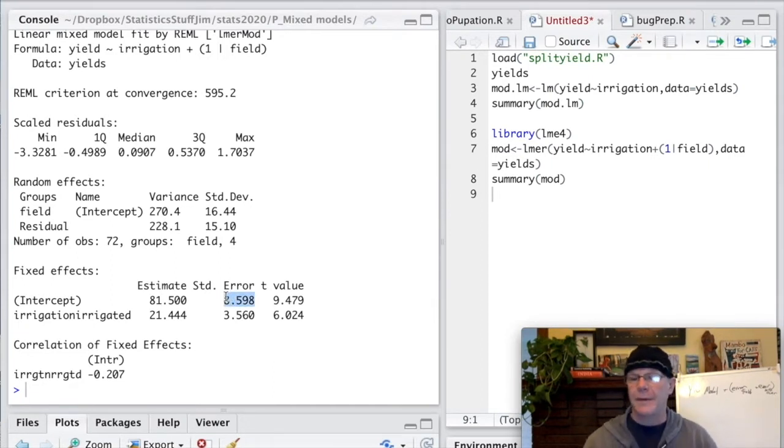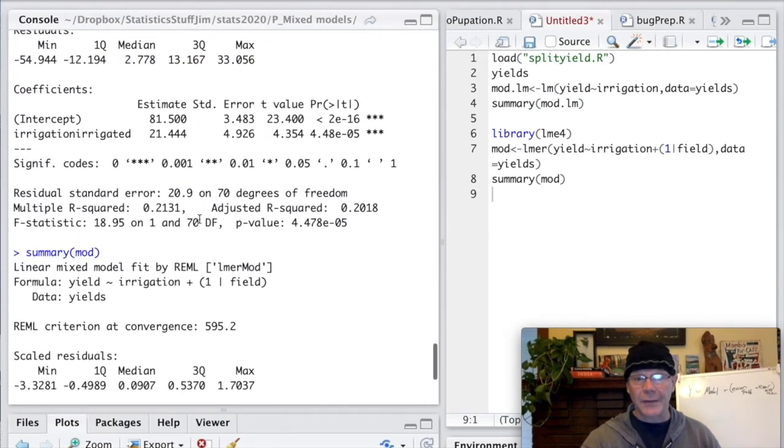So why might that be? When we did it as a simple linear model and we weren't accounting for the among field component, we had a lot more information for that parameter estimate, right? Because we assumed that they were all random variables drawn from the same thing. As you increase your sample size, you're going to decrease the standard deviation. The standard error is the standard deviation around your estimate of the mean, which is the intercept. And so by setting it up as a random effects model or a mixed model, we've actually slightly increased the uncertainty around our parameter estimate for the intercept.